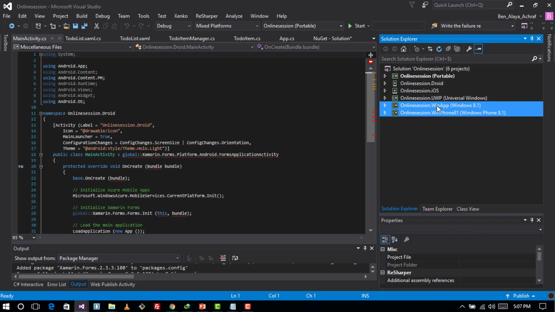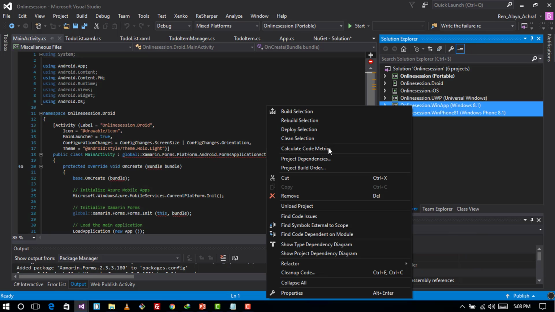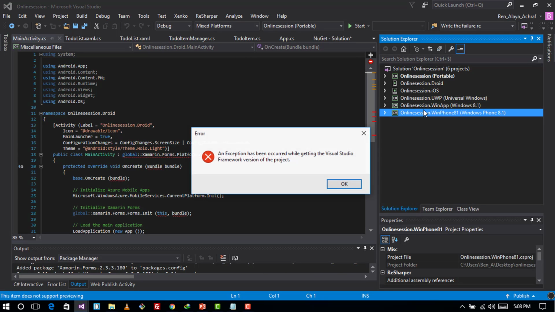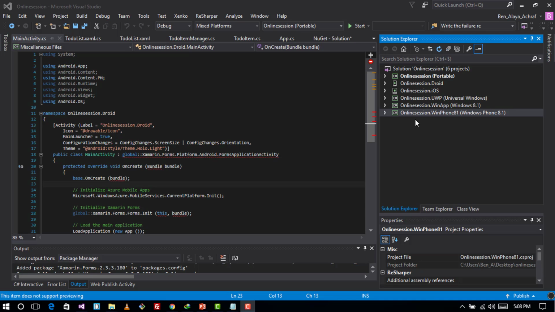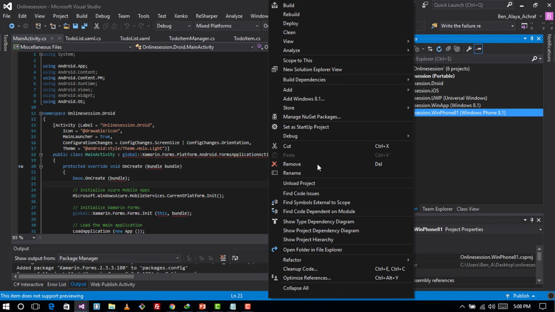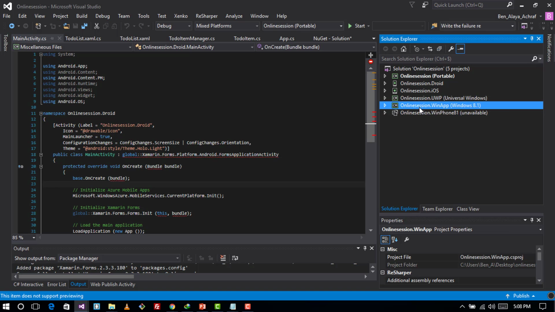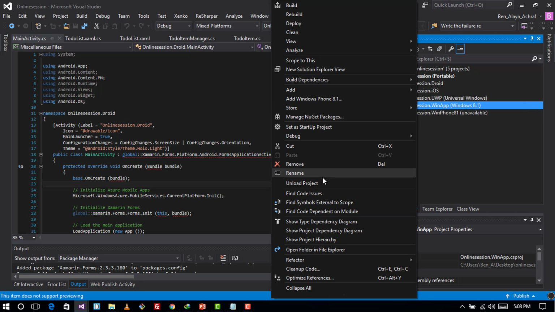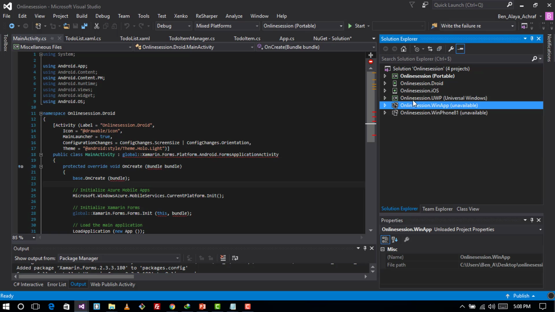Actually, let's unload those projects. Let's just unload this project, and also this project. Today we are going to focus on the Android solution and project, and next time, after we finish the Android part, we are going to see the iOS and UWP.